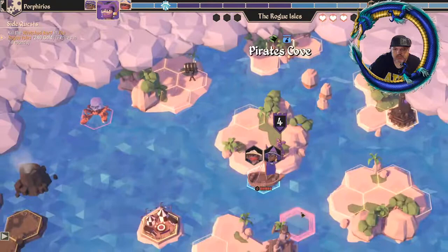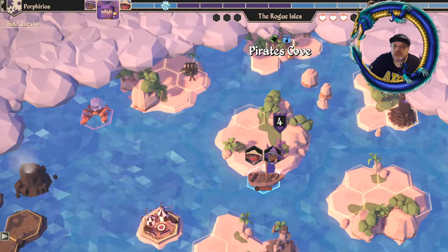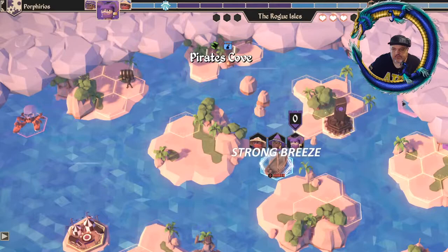We gotta go upwards, and there's a sanctum. Oh, we already got all sanctum, so we gotta go up. Oh, it's a good one. If we lose a sanctum, that's plus 5 evasion. So that's where we're heading, towards that sanctum right there. Yeah, but we're going away from the water temple. It's to the back behind us somewhere. There's a water temple right here in the Rogue Islands, next to the sanctum. There's two of them, the water temple in Ashfall and Rogue Isles. So let's see if we can find this temple.